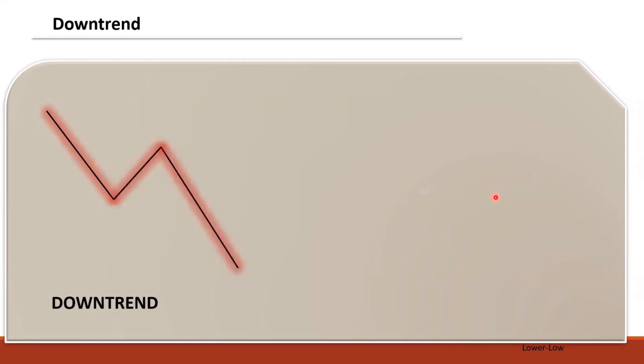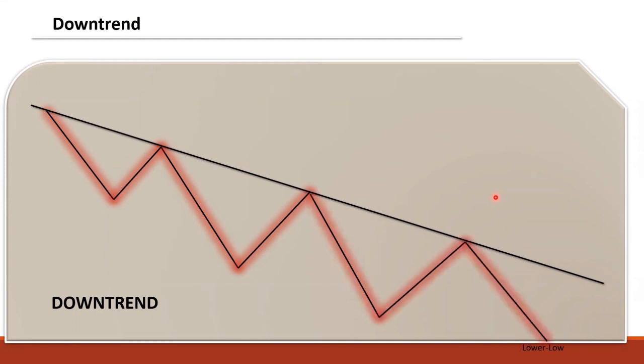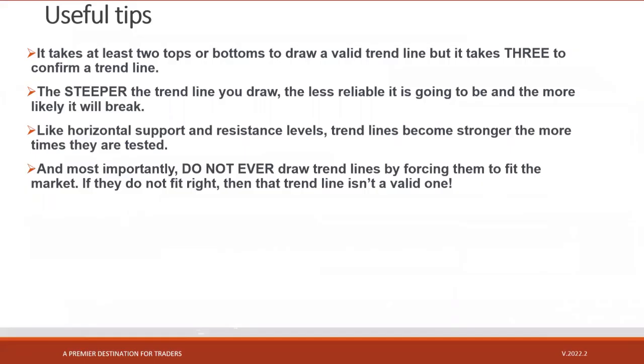So how do we draw a downtrend line? Similar to the way we draw an uptrend line, price goes from a high to a low, makes a lower high and makes a lower low. At this point, we draw our trend line, right? And then we watch to see how price would react when it comes back to our trend line. And if we get confirmation, we can actually get involved selling, and then look for the same thing. We can look to repeat this process over and over again until that level fails, right? So that's basically how we look to apply the concept of trend line, which is just basically dynamic support and resistance.